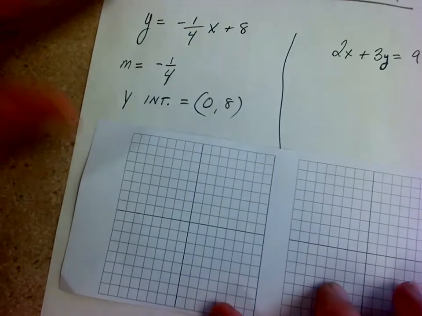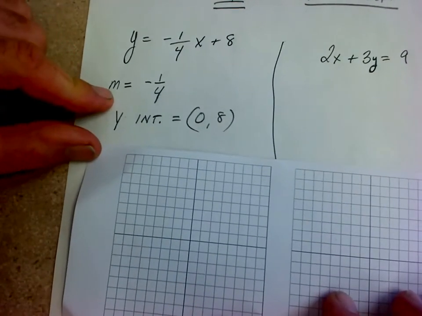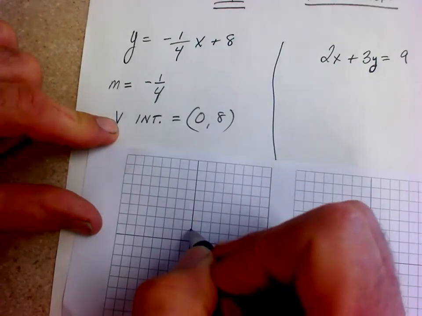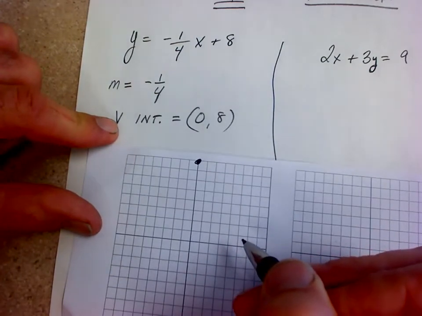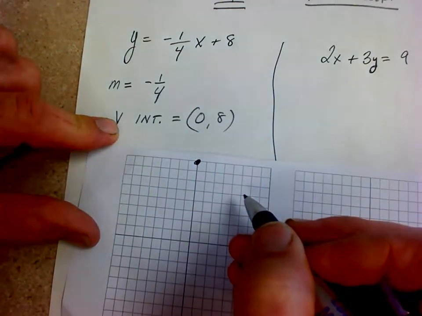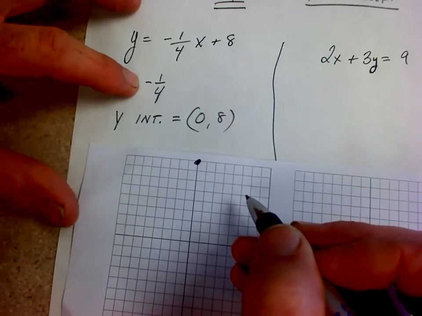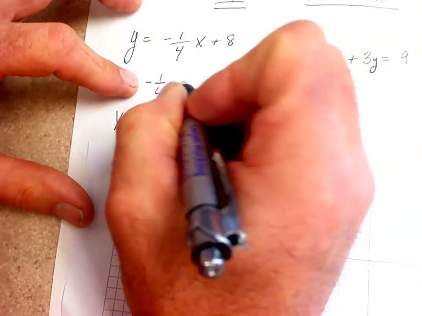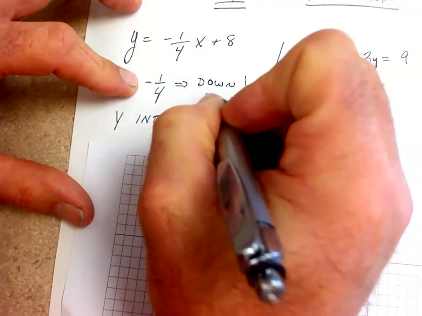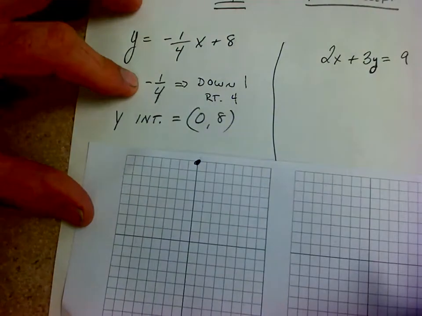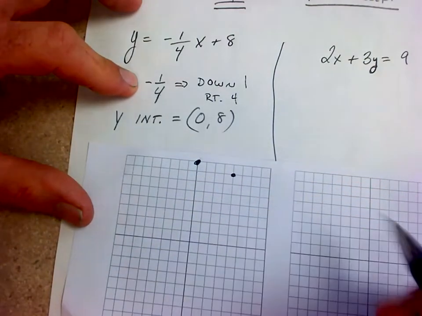But now, using our slope and understanding how slope works from the previous lesson, okay, we got a point, (0, 8). We know that the y-intercept is going to be on our line, so we can put that on there, and now we can just use our slope. If it has a slope of negative 1/4, remember that translates to down 1, right 4. Down 1, 1, 2, 3, right 4.